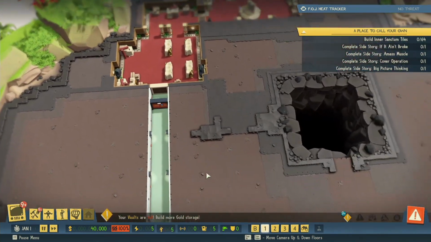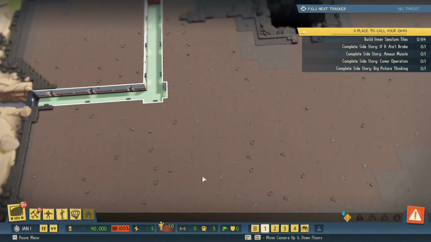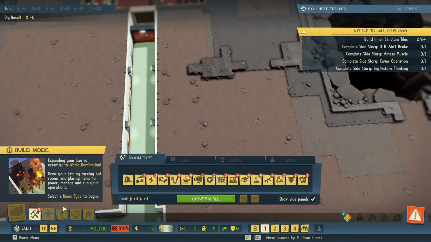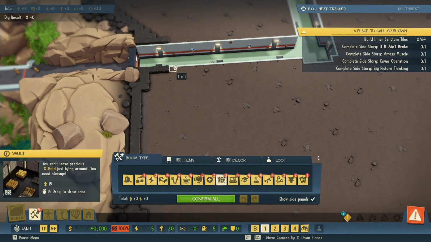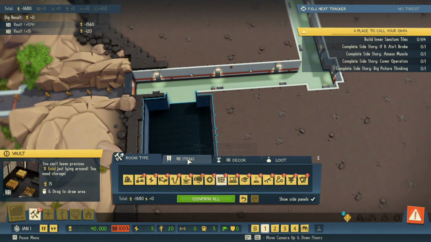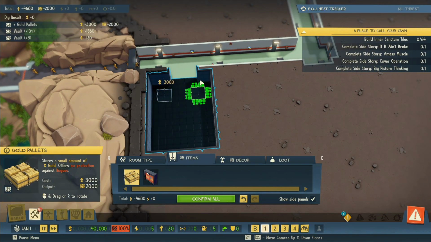So, hello. Welcome to the base. Now, you can see here a couple of corridors. I think what we're going to do first, just quickly, because we need to be able to get out there and steal stuff quickly, we're going to build the vault here. You're running low on power. Yes, I am aware of that. So we're just going to build a quick vault here with some pallets. Let's see, I think if we made it one wider.